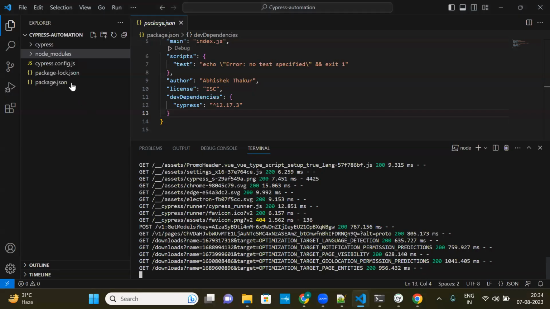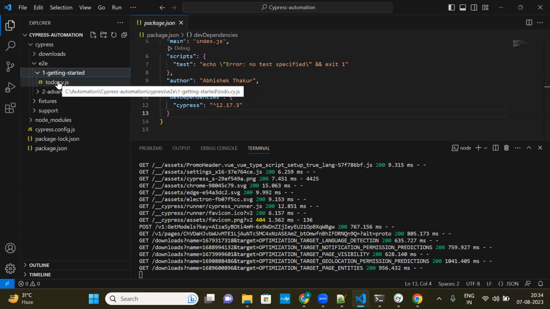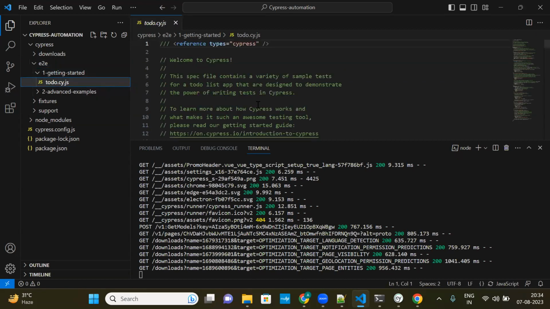You can see this Cypress folder is getting created in your Visual Studio Code, right? And the spec file will be there under the E2E folder. Earlier, in the older version of Cypress, it used to have an integration folder. Now it is coming under E2E. Getting started is there, and these are JS files, right?